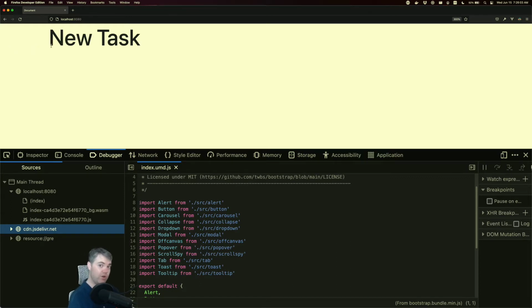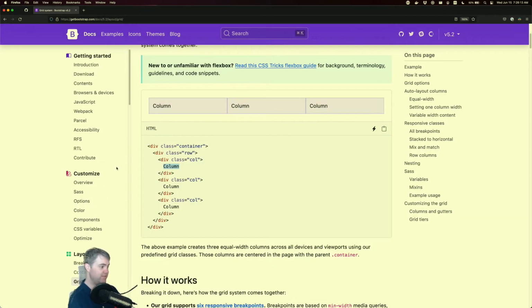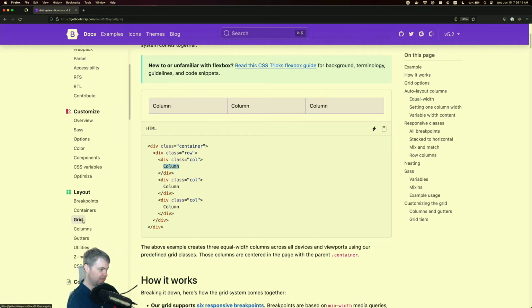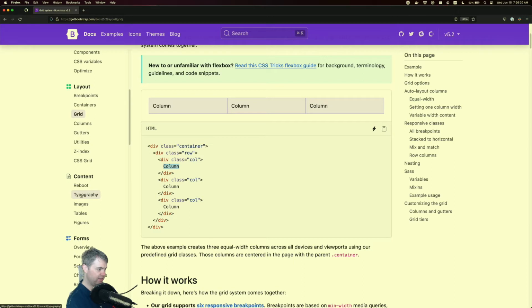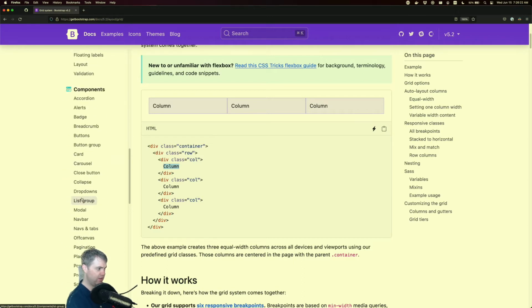There's only one row here and one column, but we want this to be centered. So there are some helper classes that Bootstrap gives us. And I think a lot of them are in either typography or down in utilities.